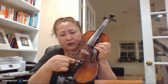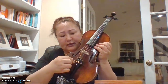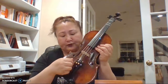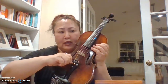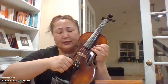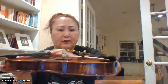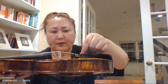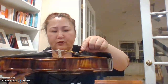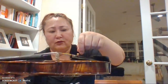I have a couple of students who loosened the fine tuner too much and it came off. So make sure that you don't loosen too much or tighten too much. If you tighten too much, you cannot tighten anymore. On your fine tuners, use a little bit, so you have enough room to go down and up. So make sure you loosen your fine tuners if you are too far down.